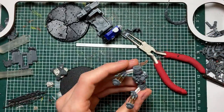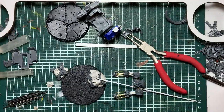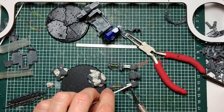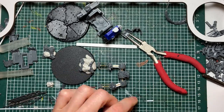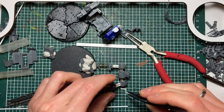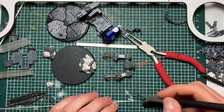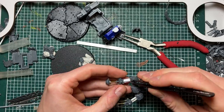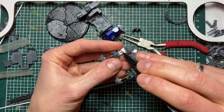Taking out the old dreadnought for reference. And I'll just decorate it a bit more. There's no real science to it. I'll just pick up some tubes and some profiles and see what looks nice. Here I took an L-shaped, like a corner profile, and stuck it on top of the rod. So right now you cannot even see the rod anymore once I glued it on.